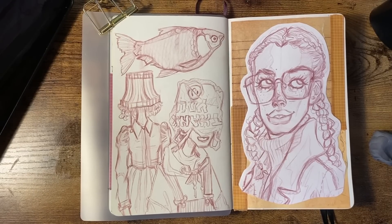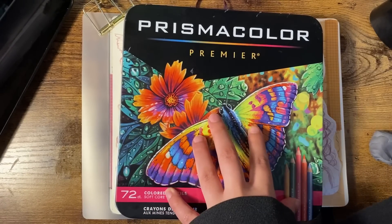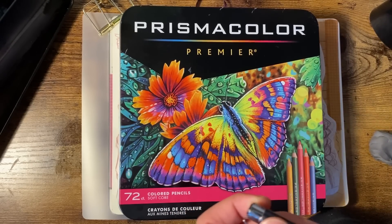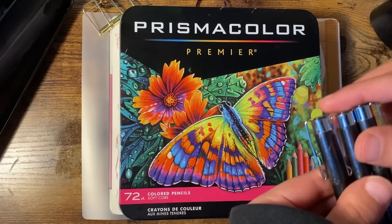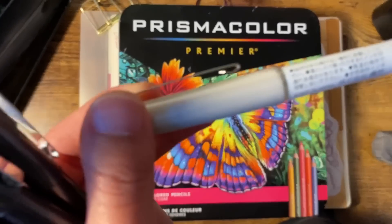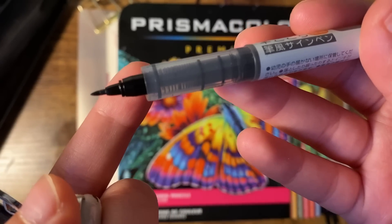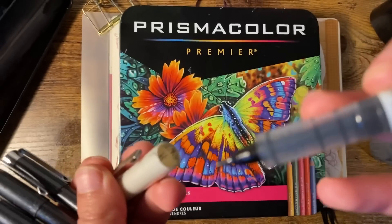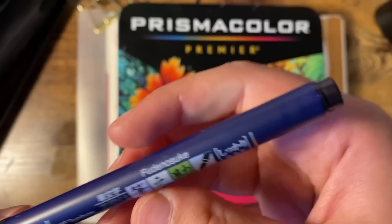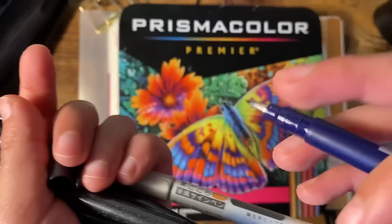Now I'm starting the coloring process. Here are the colored pencils I'm going to be using — I really love how colored pencils look mixed with markers. I might also use pens; if I do, one brand is called Two Hands, and I also have a Kuretake pen with a really cool non-standard tip. And then there's the one I usually use, which is the Tombow — I don't know how to pronounce it, but here's its tip, which is just a thicker version.